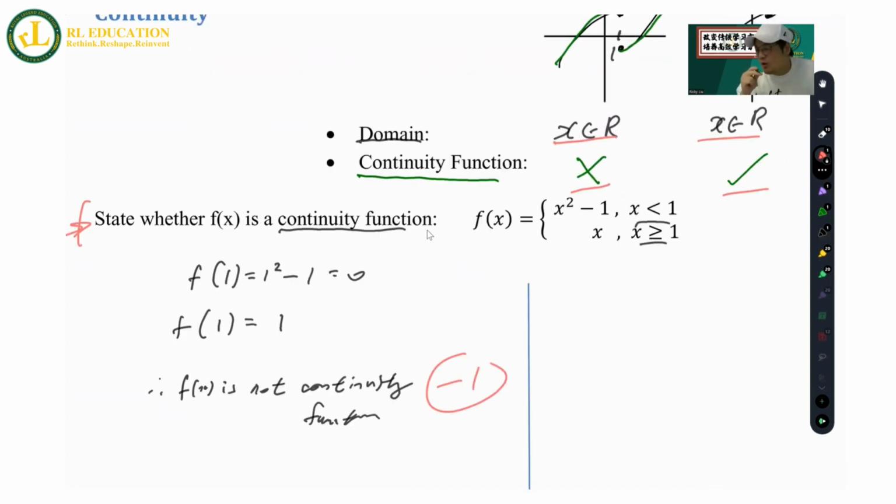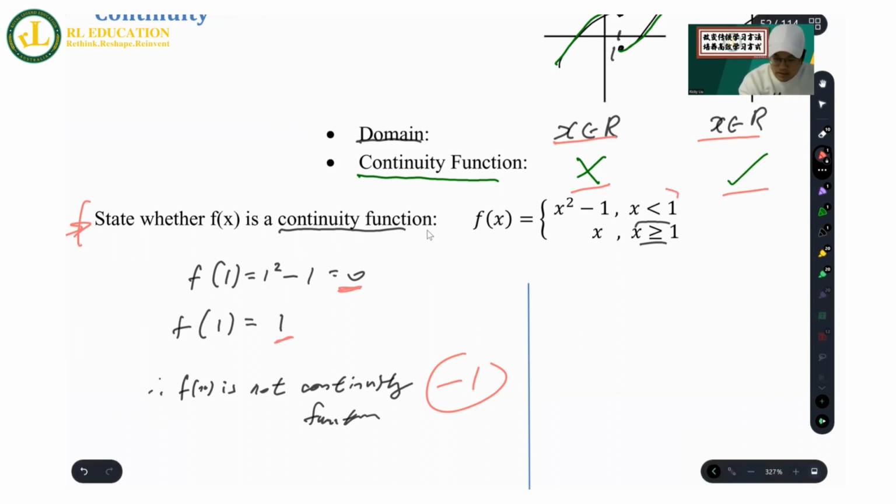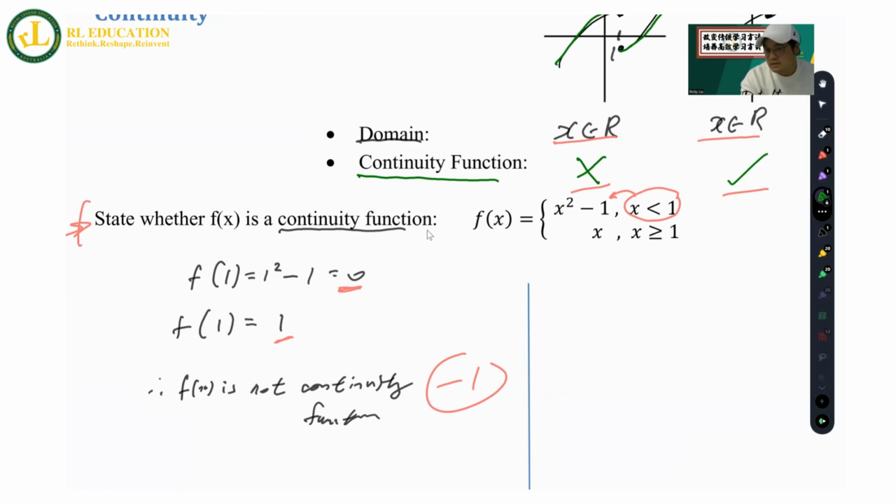All right, anyone tell me why? What's wrong? Whatever I'm saying, the whole thing makes sense, right? But why am I in the majority 70% of students who lose 1 mark? What's wrong with it? Yes. Very good. Okay, your theory is correct. I sub the x value into the equation to see whether the y value is the same. However, the presentation is wrong, because technically, 1 cannot go into this equation. The theory is fine, the concept is very basic. The most difficult part is that you need to bring something out by yourself to show it's not continuous.